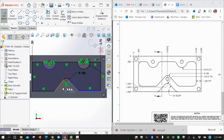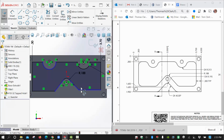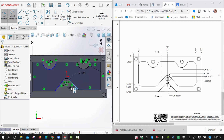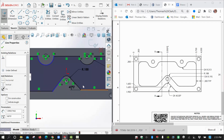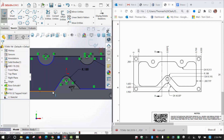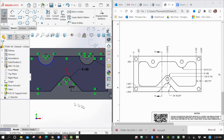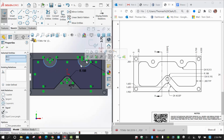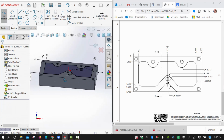Now to get these lines maybe equal, we'll pick the 2 of them and say equal, and then we'll add a dimension. So I'm going to pick this line, and then I'm going to come over here and select that line and just drop that 45 right there. Oh, I see here. So this guy and this guy aren't lined up, so we'll just make these 2 collinear. That should fix that. And these 2 just need to be set equal, because we did dimension one of them. There we go. So there's our inner pocket.